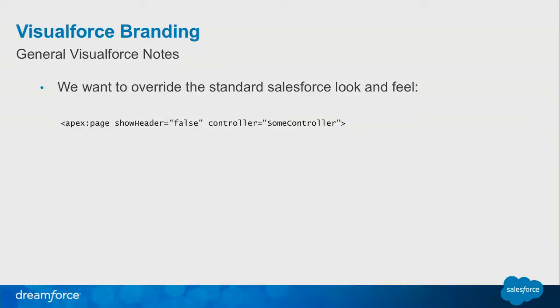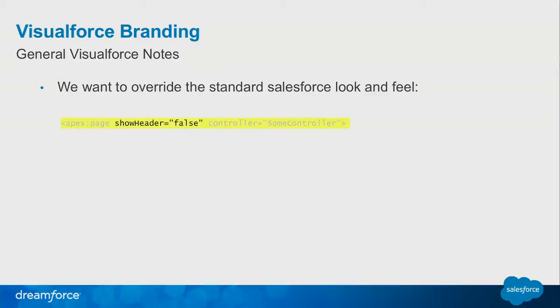So for our Visualforce that we need to create, the first thing we want to do is override the standard Salesforce look and feel. If we don't do this, our community is going to have the header and sidebar or whatever else you typically get with your Visualforce pages. So to do that, we set showHeader equals false, and then we can truly override the page with whatever we want.